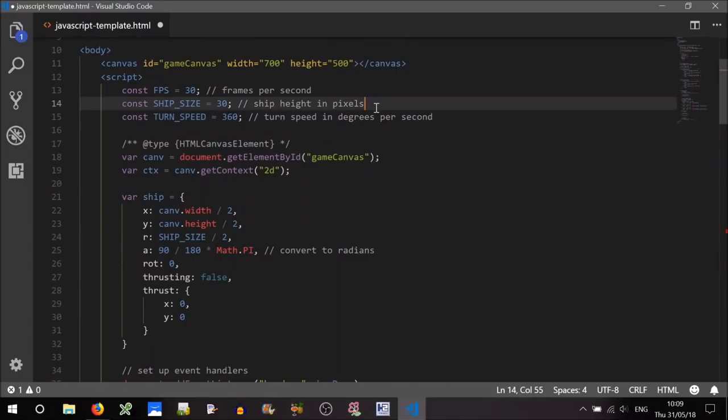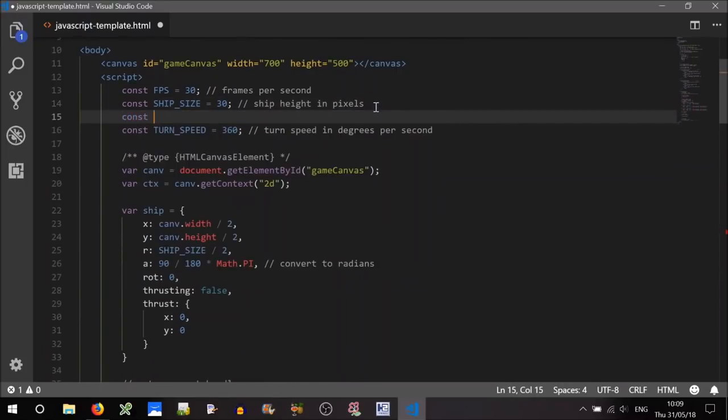Let's call it shipThrust. We'll set it to something, say 5. We'll make this an acceleration, so this is the acceleration of the ship in pixels per second squared. A little bit of physics for you.